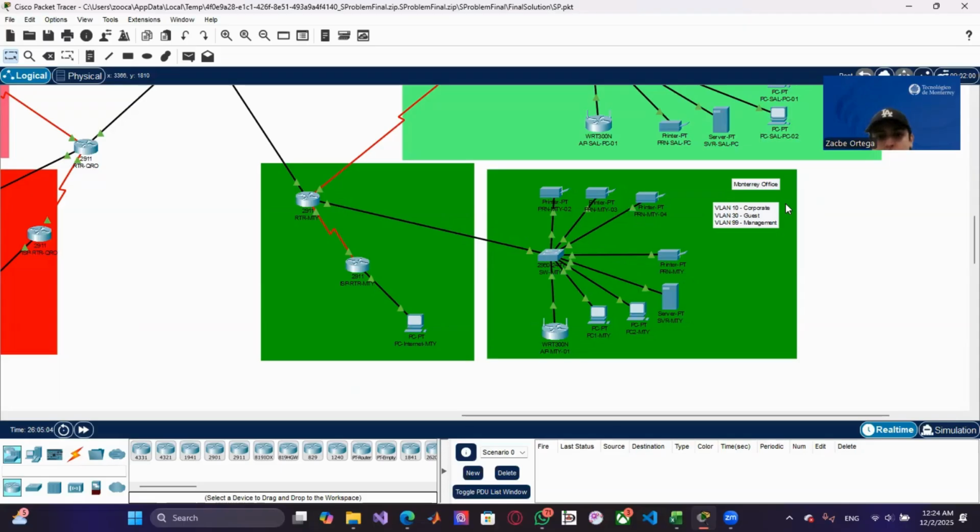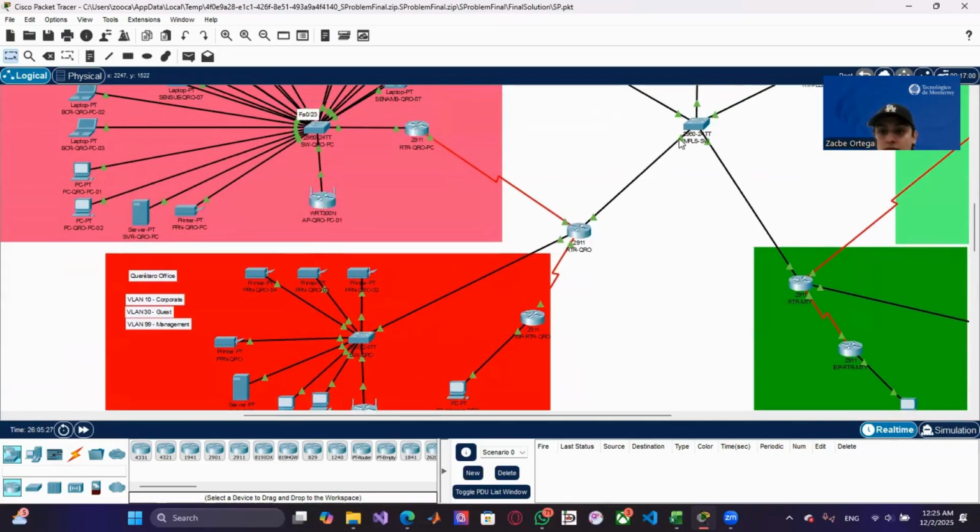Now we move on to the routers, with the router-on-a-stick implementation. Since each site only has one physical interface leading into the LAN, the routers must use sub-interfaces to route traffic for multiple VLANs. This configuration is commonly known as router on a stick. For each router, we configure sub-interfaces like Gig 0/0.10, .20, .30, and .99, depending on which VLAN we have.